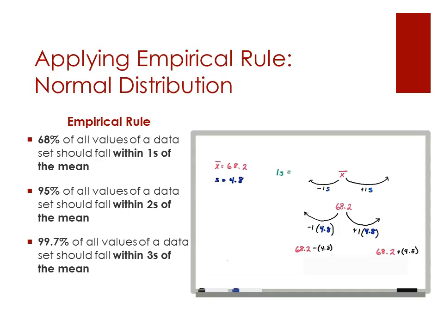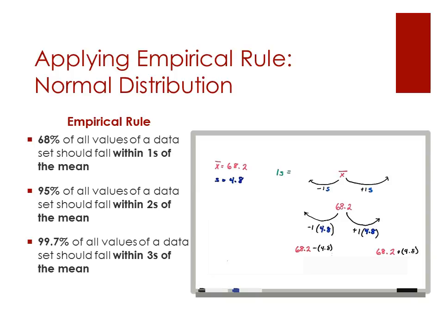Now to work through this, we need to calculate first what are the boundaries for 1 standard deviation, 2 standard deviations, and 3 standard deviations for our particular data set. So here we see the calculations that we go through for calculating 1 standard deviation. We're going to take the x bar, mean, and we're going to subtract 1 times the standard deviation to get the lower edge of 1 standard deviation boundaries, and we're going to take the x bar mean and add 1 times 1 standard deviation to get the upper boundaries.